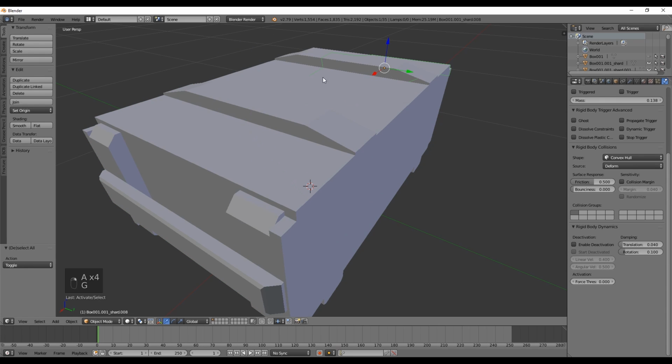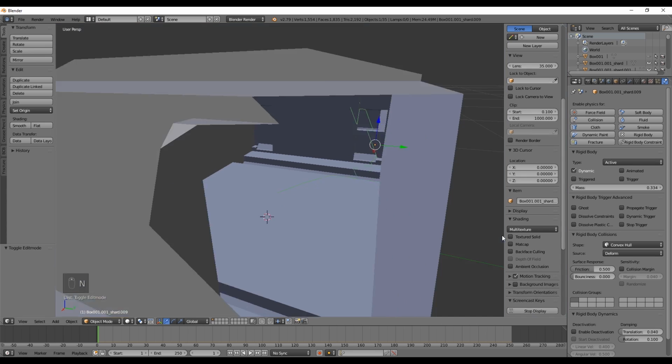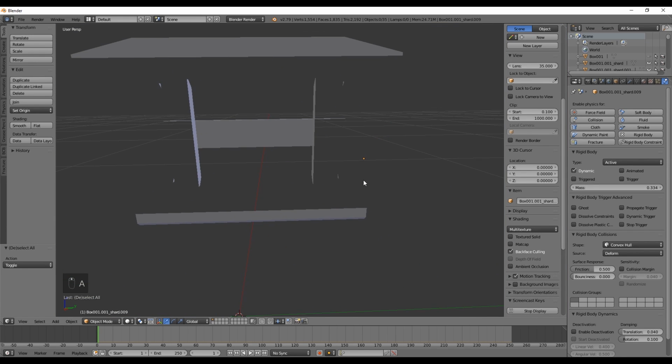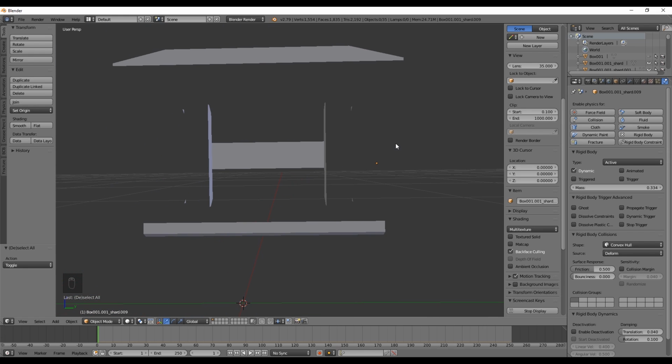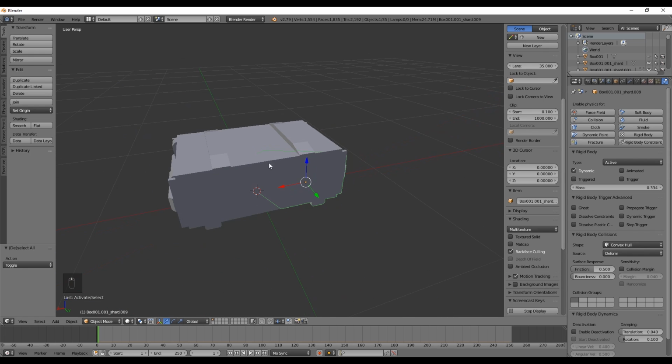because if we zoom in now, you will notice that it seems like it's double-sided. But if we turn on backface culling, we can see that it isn't double-sided. And if we try to explode this in Unity, it would look really weird, because all the fragments would only have one face. So we need to make these fragments double-sided.